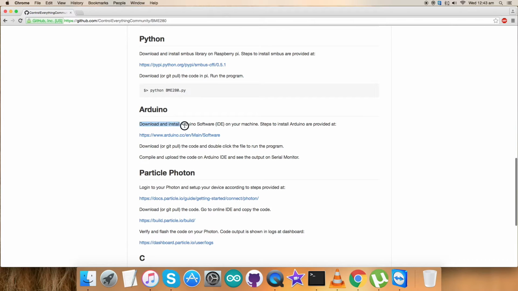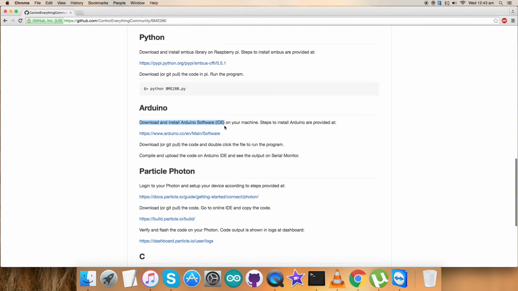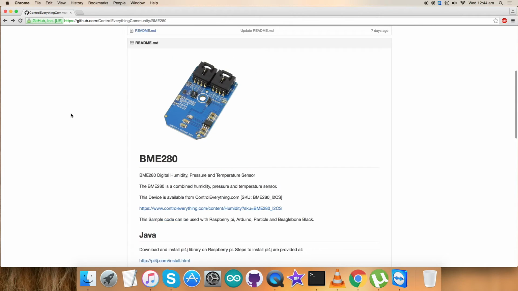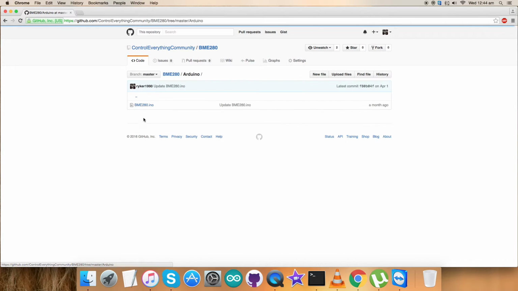Before proceeding further, let's have a look over the instructions first. We have to download and install the Arduino software IDE on our local machine, and this is the Arduino link which will help us to do that. Let's have a look over the link first. It's a www.arduino.cc link. You can download the Arduino software for Windows, Mac, Linux operating systems. You can install it. All the dependencies, steps and instructions are provided here. You can take the help of this link. Now get back to the code and let's proceed further.